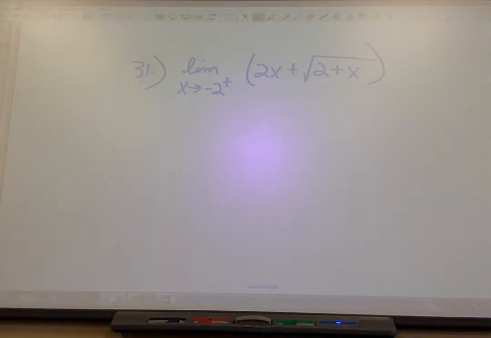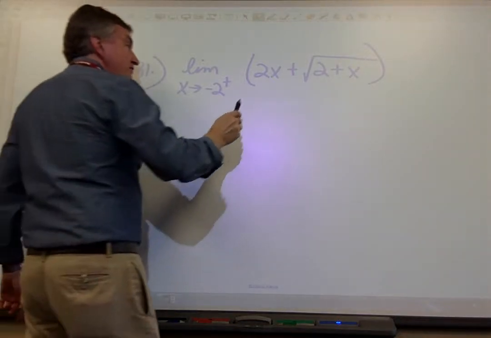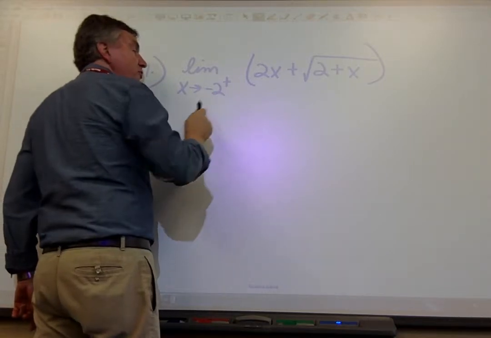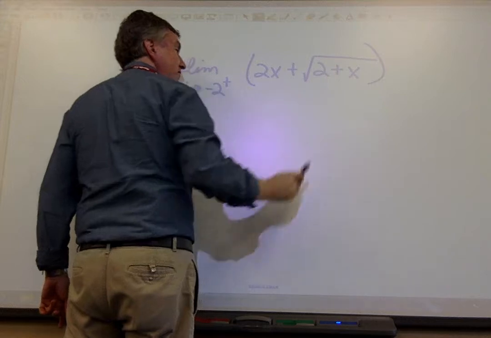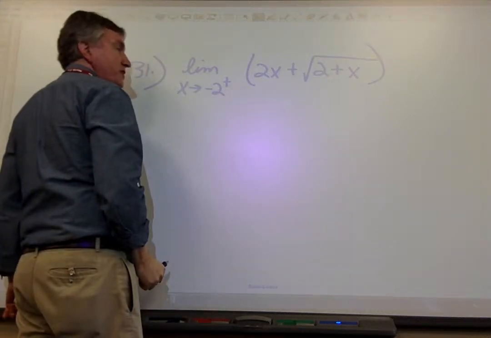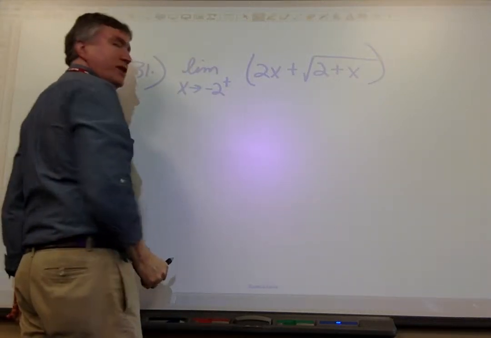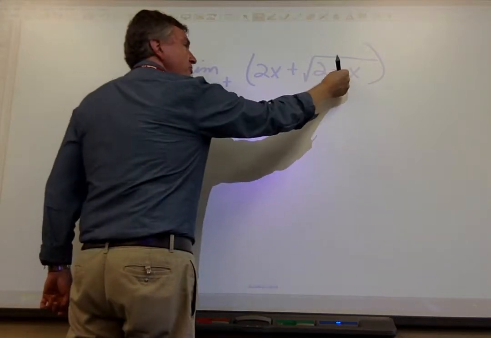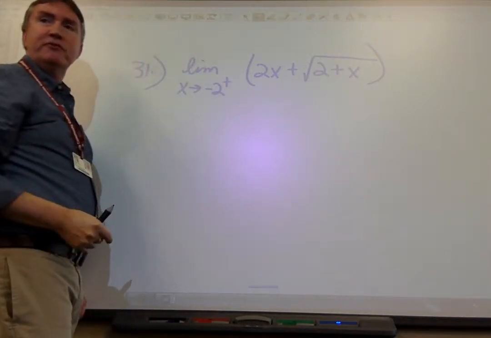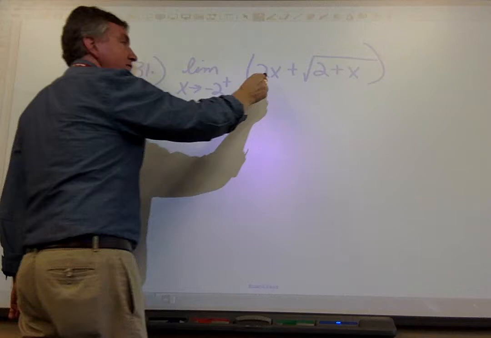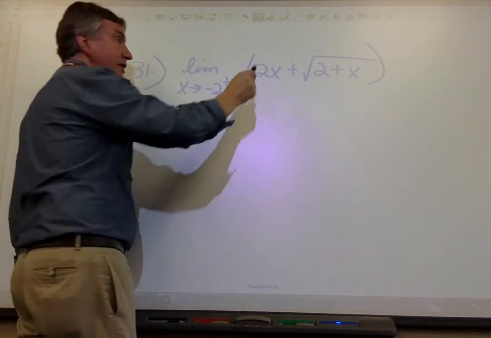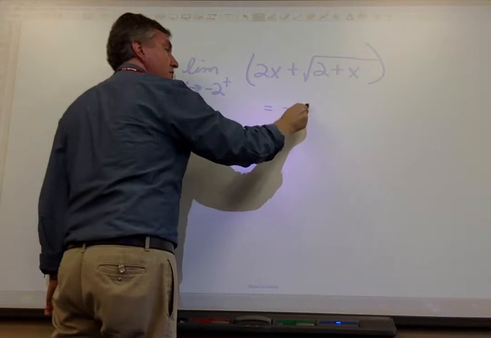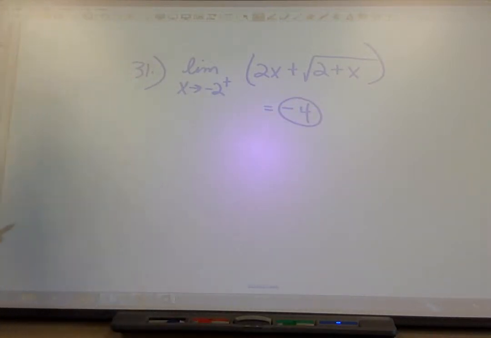If we look at that, if I'm approaching -2 from the right-hand side, that means I'm coming from the right, that's a little larger than -2, like -1.99. So this would approach 0, wouldn't it, if you approach from the right? But if you put it here, that would approach -4, wouldn't it? So it'd be like -4 plus 0, and it would go to -4.